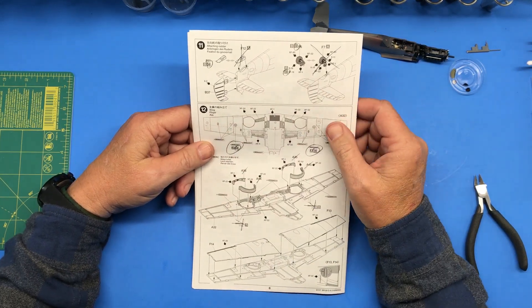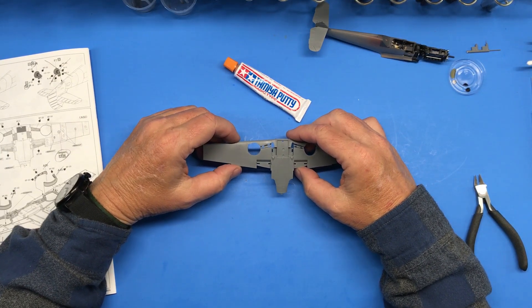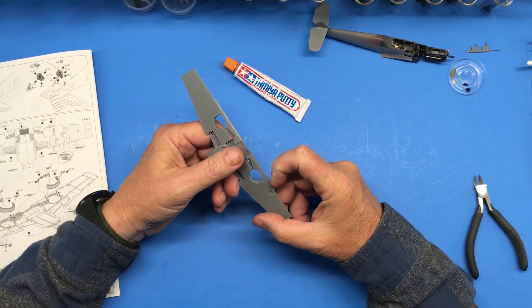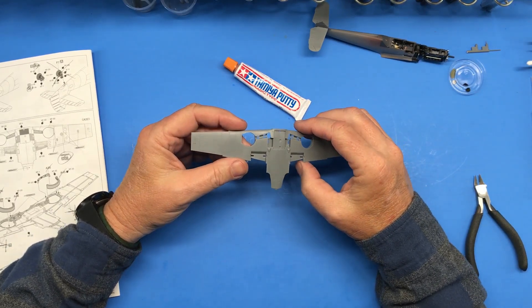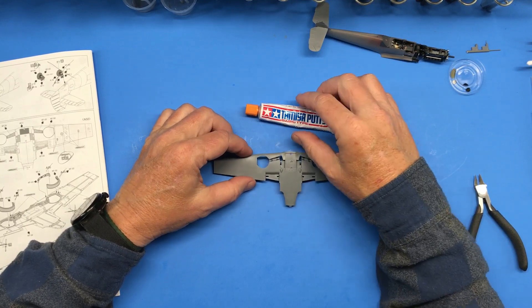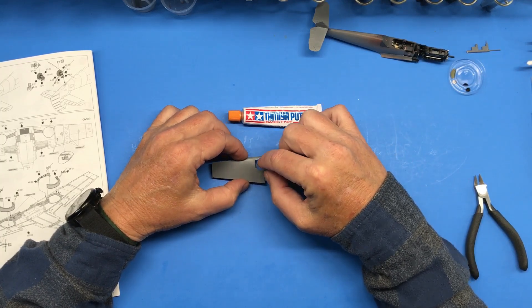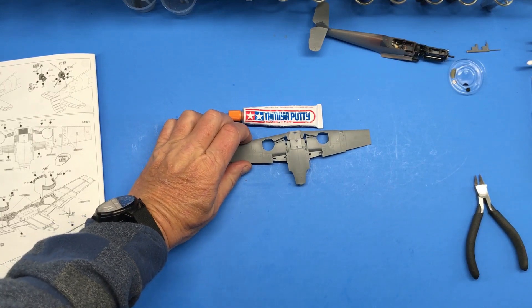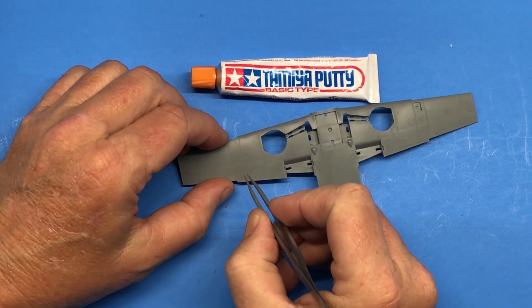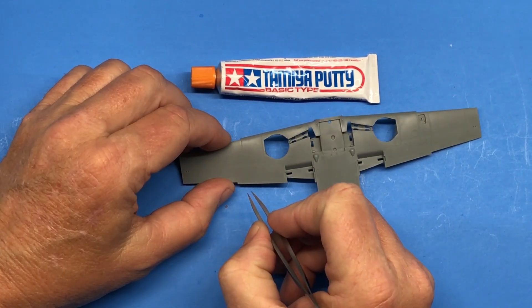Normally I would use sprue goo but I have to say that I've been really disappointed in my sprue goo lately because it does the same thing that all the putties I was trying to replace do and that is shrink. So I'm not going to do that. I'm going to try my Tamiya putty - I'm going to thin it out just a little bit with some lacquer thinner and very carefully apply it because I don't want to get any in any of this rivet or panel line detail. I'm going to have to be very careful in what I do and very careful when I do the cleanup, but I will give it a shot.